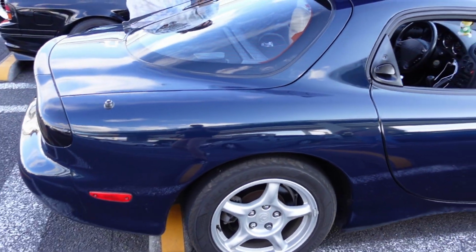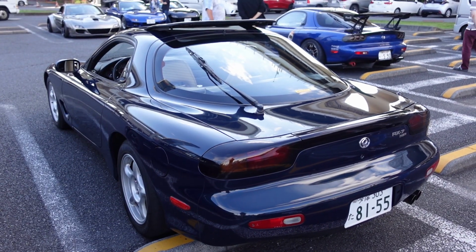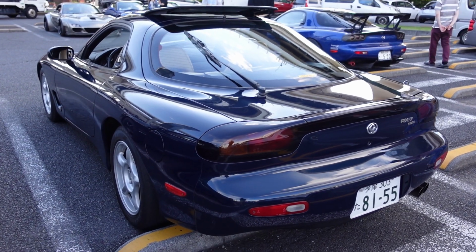So a little USDM in Japan. And yeah, he just said it's been repainted in a few parts because it had some fade on the clear. He said the import process wasn't too bad because it's basically the same as a Japanese model, so the paperwork kind of matched and lined up. It's only been repainted in a few spots because being from California, it had sun fade in the clear and stuff like that. So just a really straight up honest OEM spec FD from America.